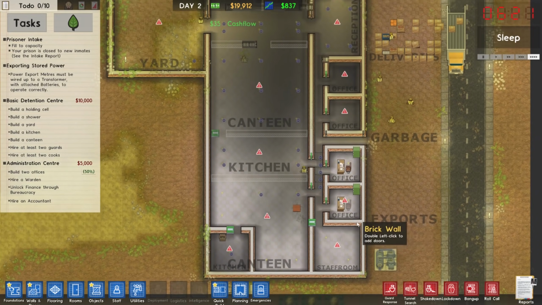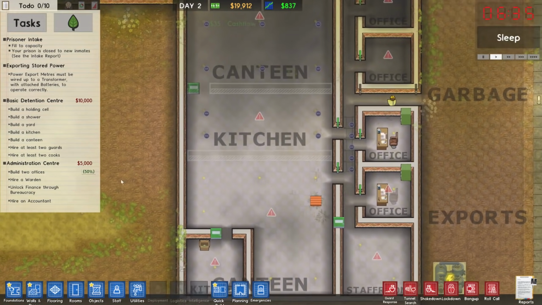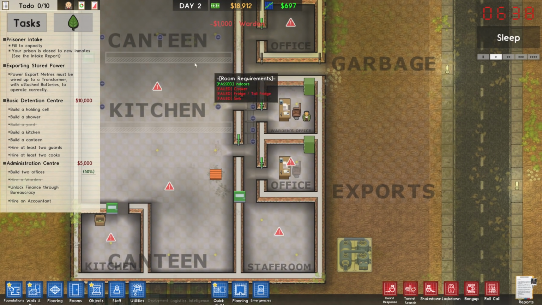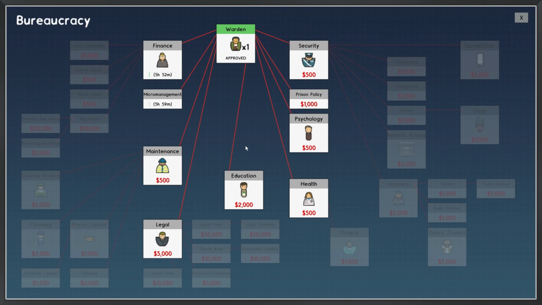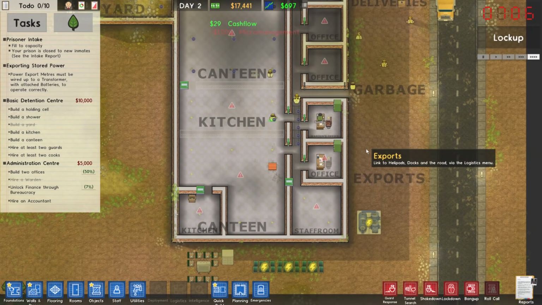And also, lights are going in, so that means power's working. That's kind of fantastic. Let's go ahead and get ourselves a good old warden then. So warden is going to go here, which is fantastic. We can go into bureaucracy and get me some finance and get that going. What is micromanagement? Gives me the tools to micromanage aspects of my prison. Unlocks food logistics. Unlocks deployment scheduler. Oh, we are going to need that. We do actually need reform programs as well. So that's going to be very important right there.